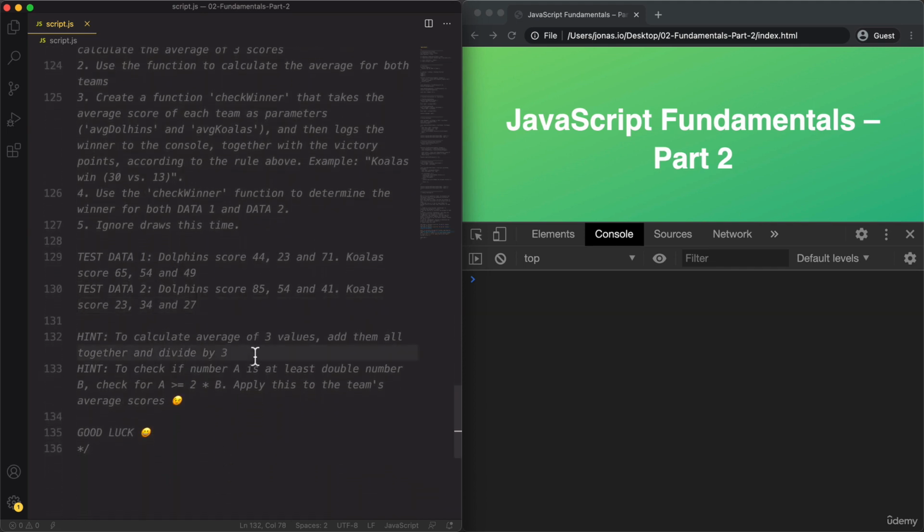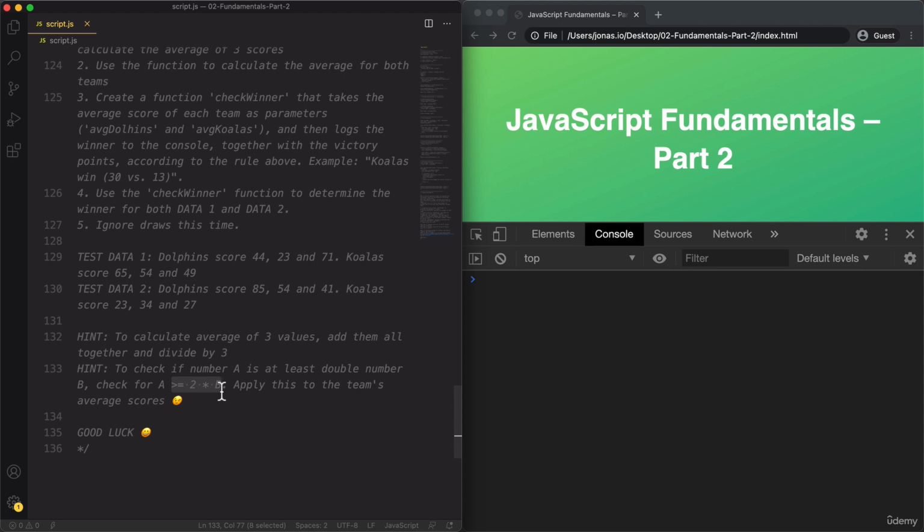So this one is probably pretty obvious, which is to calculate the average of 3 values, add them all together, and divide by 3. But the second one here is a little bit more important and maybe more difficult for you to figure out on your own. So to check if number A is at least double number B, what you need to check is if A is greater or equal 2 times B. Okay?